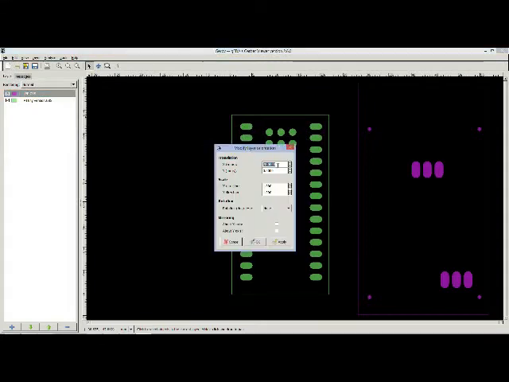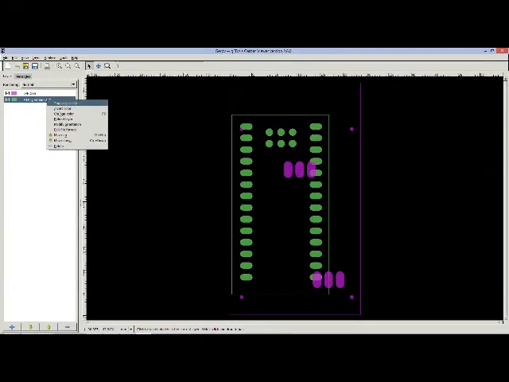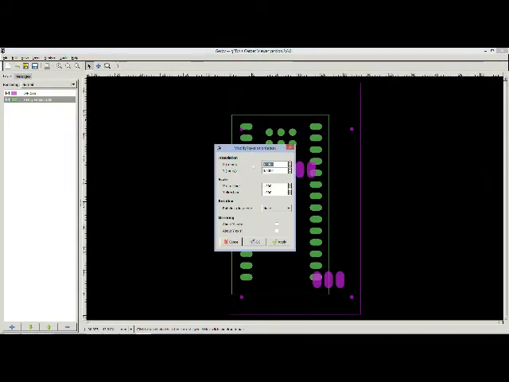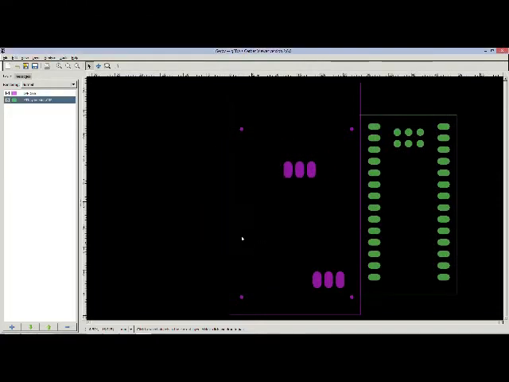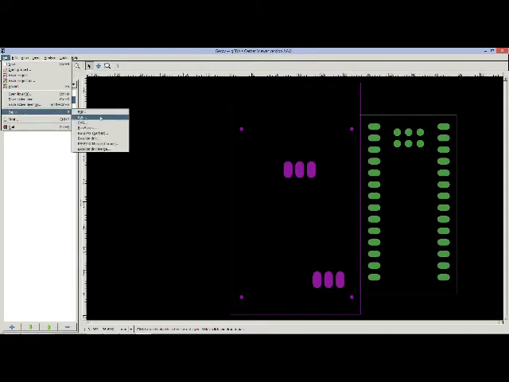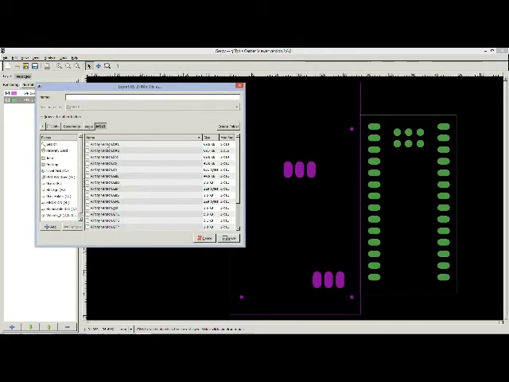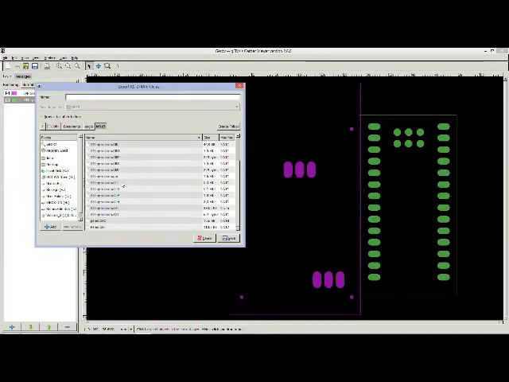Go back and change it. Much better. And we just keep on going that way.